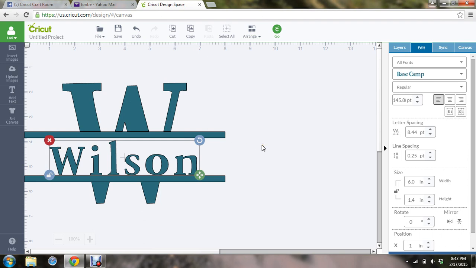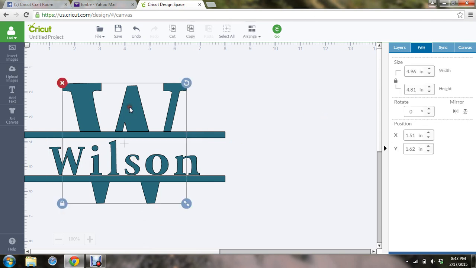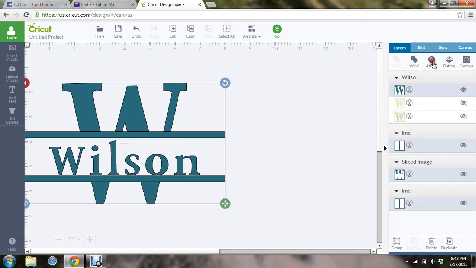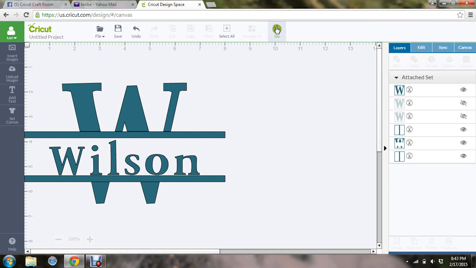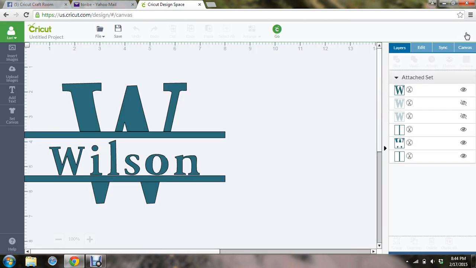So when you cut it, it's gonna cut 2 separate things. If you're gonna do it on vinyl though, and you want it to cut identical to this, just hit select all, and then go back to your layers tab and say attach. And now when you go to your cutting mat, it's going to put it on your mat identical to that. Okay? So all you got to do for split monogram. You can use fancy fonts. Your hardest part will just be centering, so make sure you do what I did. I took my total width, which was 8, measured my letters at 6, and then I knew I had a 2-inch window and I needed 1 inch on each side.